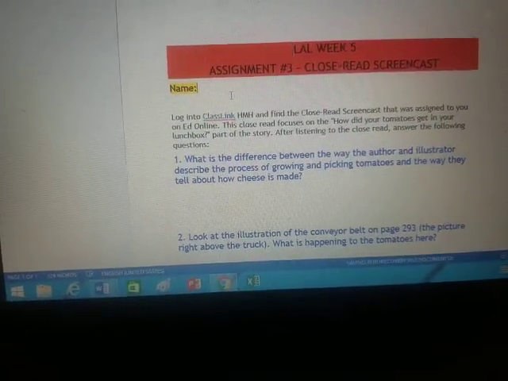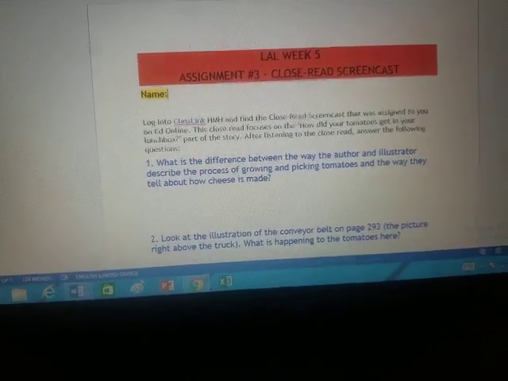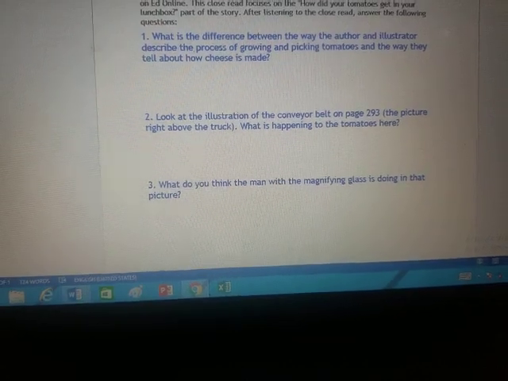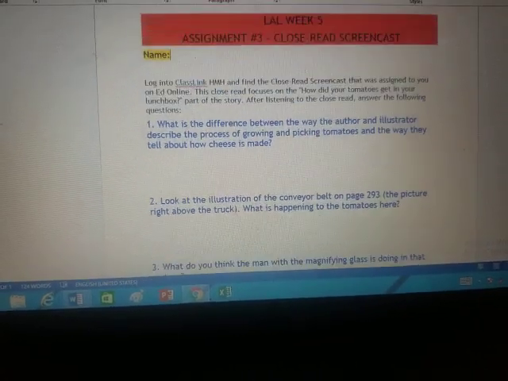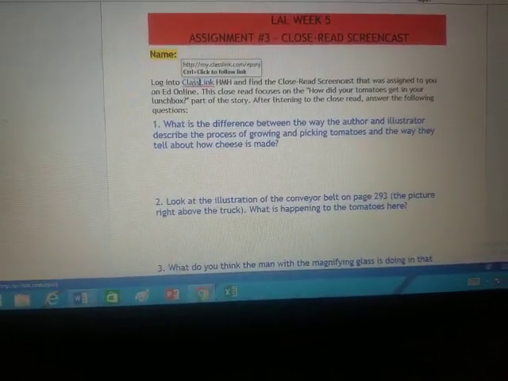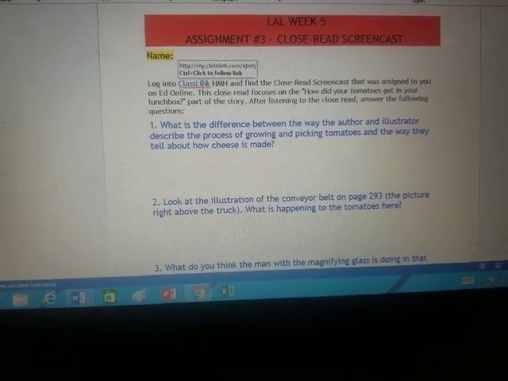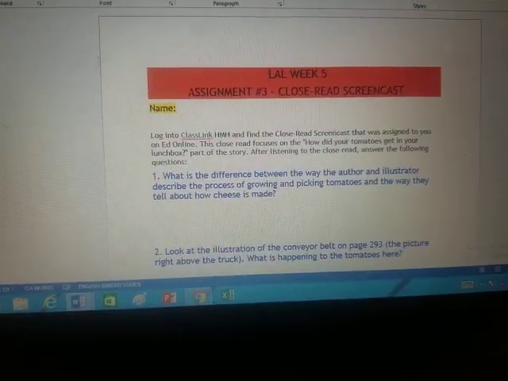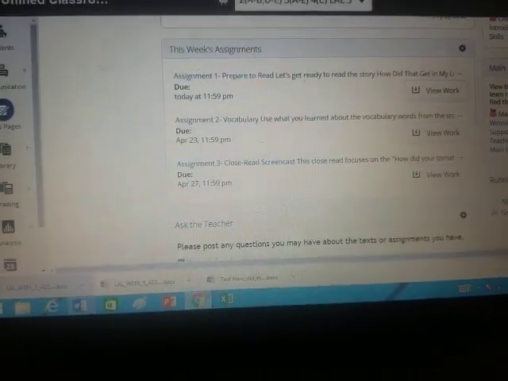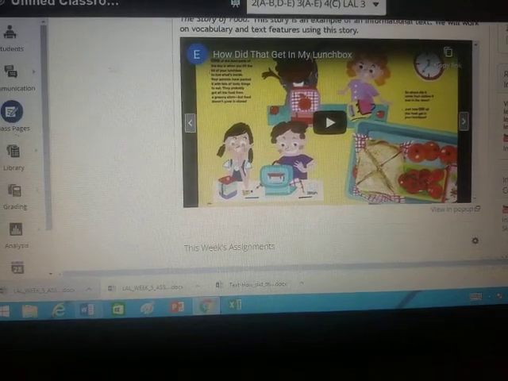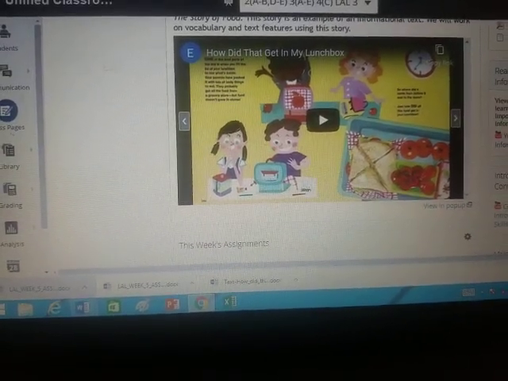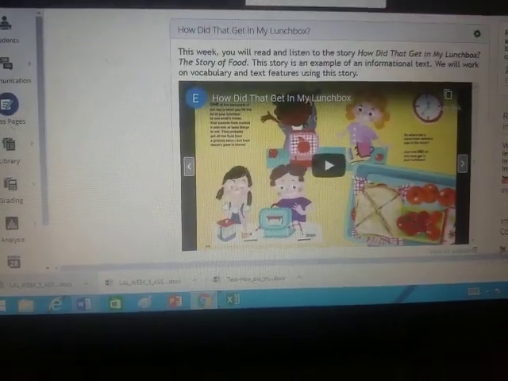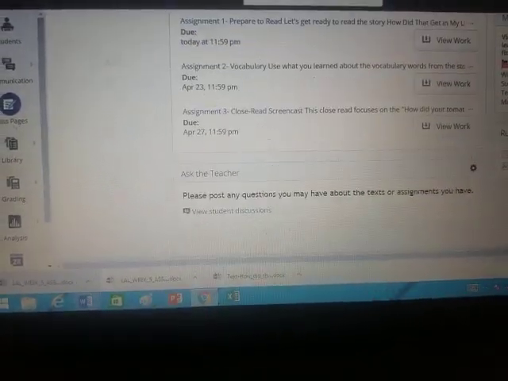Write your name. And then again, you can write all your answers, the exact same answers to the exact same questions that I just said before. And again, where it says log into ClassLink, you do not need to do that because you have the book in front of you. And as well as if you go back to right over here, you have the story right here. So you do not need to log on to ClassLink and the smiley face. Okay, guys? So that's all you have to do.